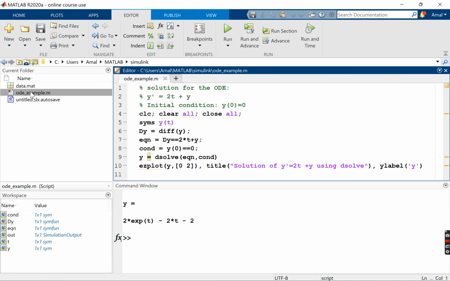Okay, now the data.mat file has been updated. I'm going to now type load data.mat to load the data, and then I'll run the script to show you what the output of load data.mat is going to be.